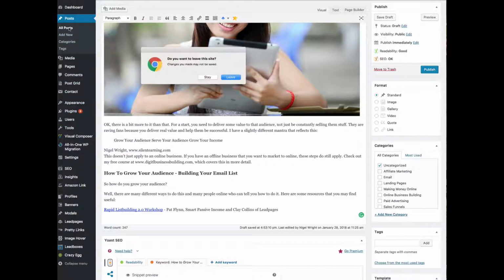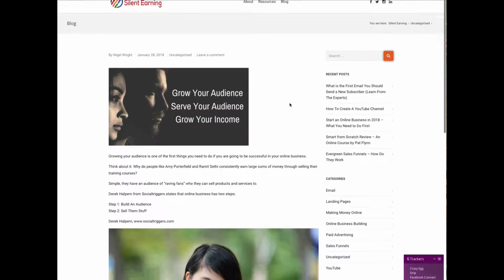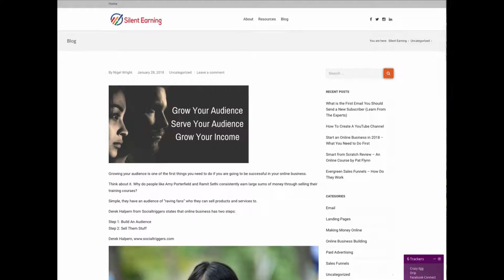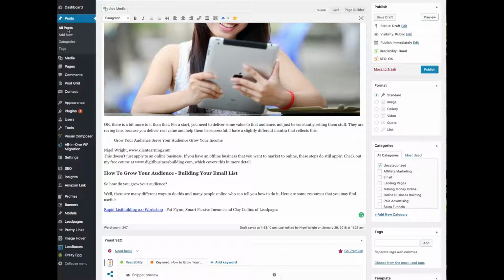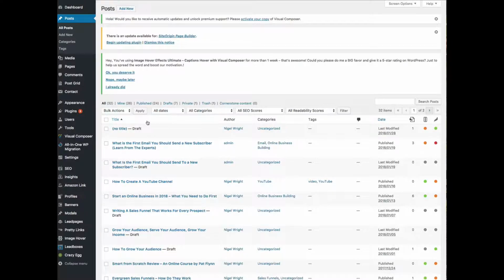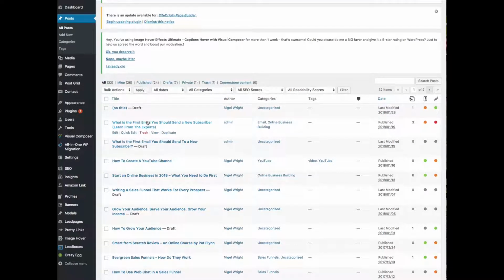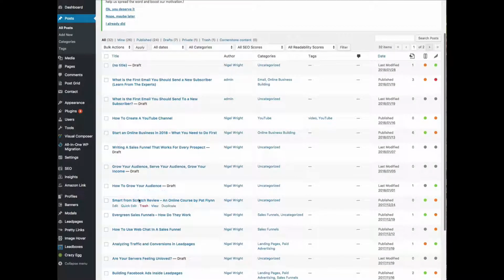Now at this stage this is just a draft, so I'm not going to publish this. I'm just going to show you a preview, and then what I will do in a minute is find another document that's gone through this process, and you can see what you can end up with if you go through all these changes, get the SEO where it should be, and get everything looking right. So let's pick one here. I think there's one here on sales funnels that looks pretty good. Let's open that one up.